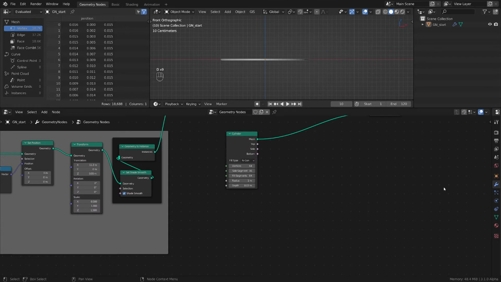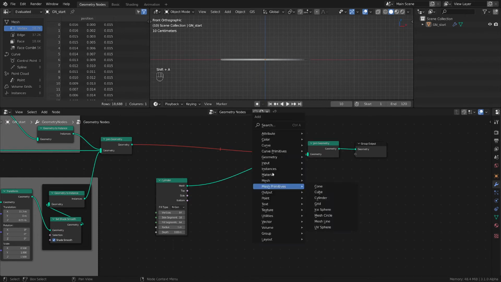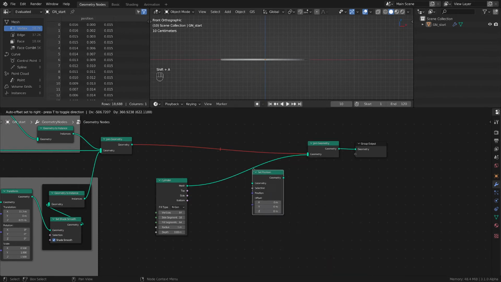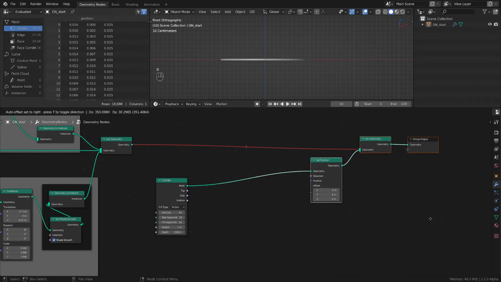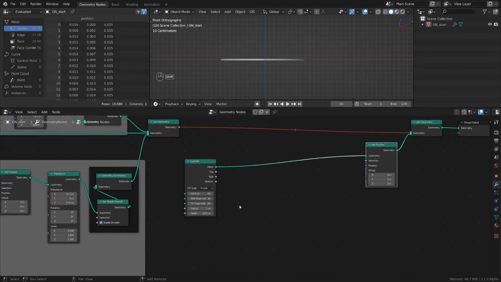So let's start with the first thing. Let's control the width of this. I'm going to use again a set position that will allow us to play with every point on the width. And of course, I'm going to need the position input.